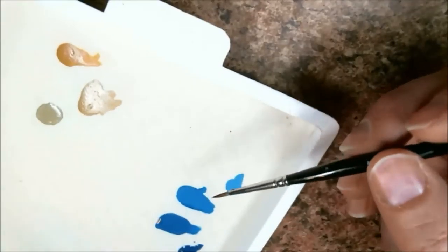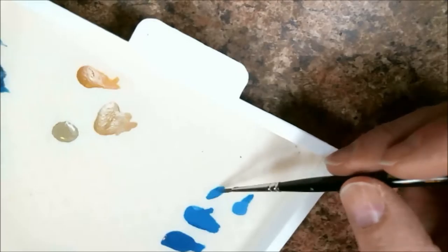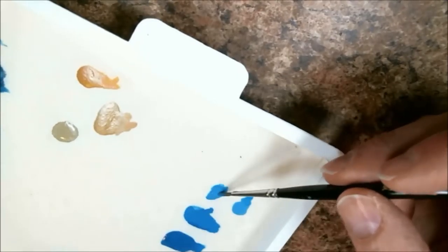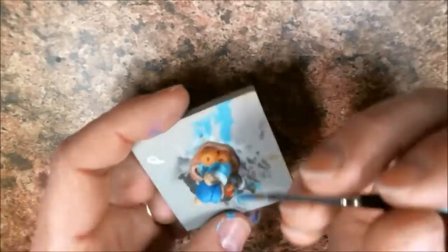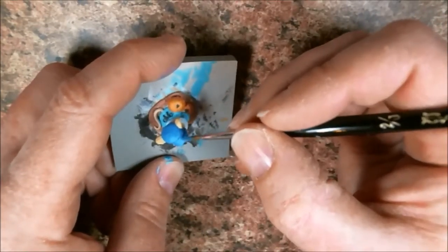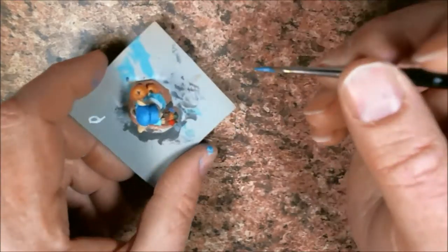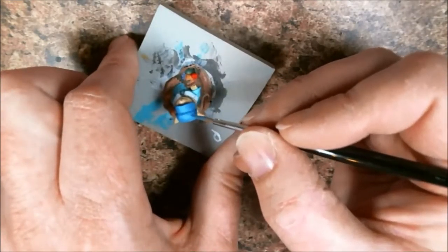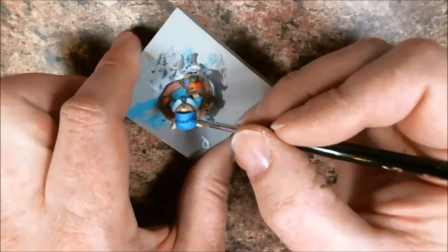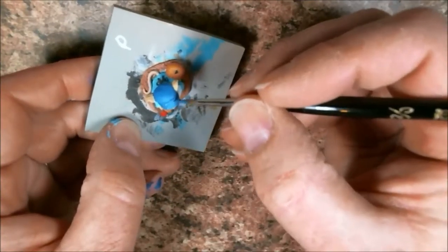I think what I'm going to do is go maybe one more level high. I don't like mixing with the brush, but no choice. Just kind of scooping a little bit more of our light color in there until it's the shade I want in between these two. And I'm just going to go in and make one more little eraser pass. I'm not doing this nearly as many sections as could be done, but it's just a little mouse thing, so.